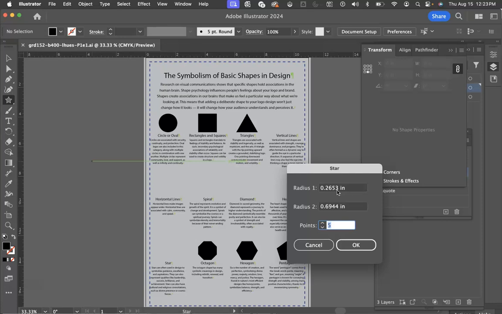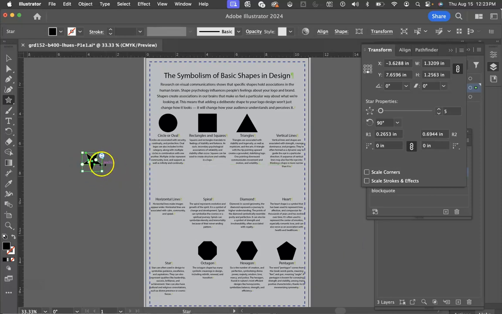Now I'm going to keep it to this default size. I'm not going to change anything unless I have to, but it's good to know that you would use this star tool if you were going to create a badge or a certificate that was a circle that had many points. So you might end up creating a star with 100 points and a very shallow radius for each one of those values, so that it looks like the badge that you can get on a certificate or something like that. I'm just going to try it with its default, and it gives me a pretty decent star.